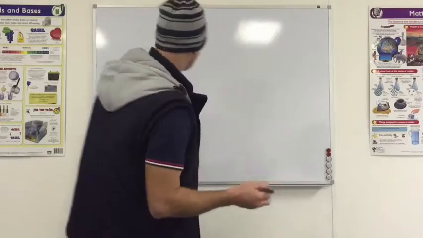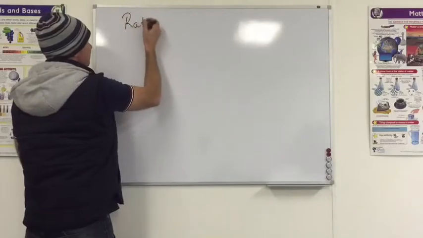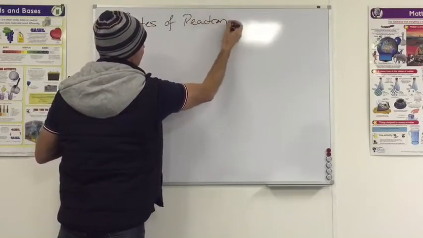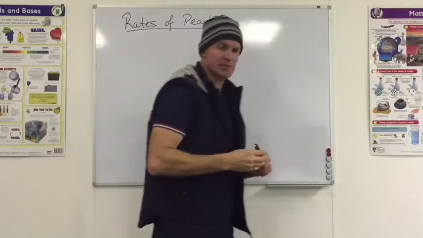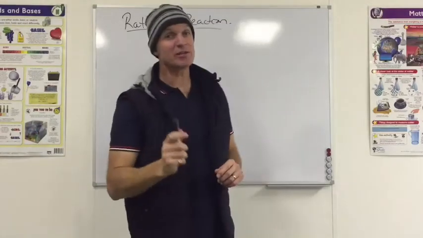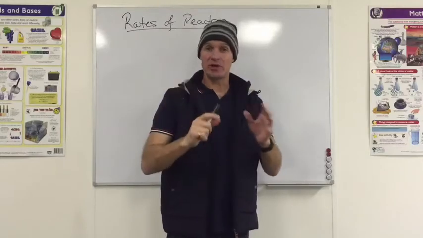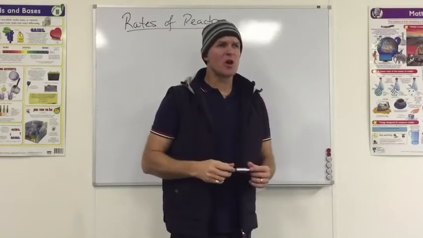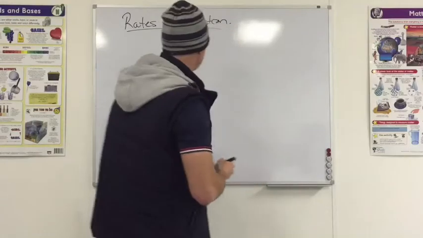Okay, so rates of reaction. What is the rate of reaction? Bunch of different ways to understand it or define it. Probably the best way of saying it is the rate of change in concentration of the products of a reaction, or something along those lines. And it all starts with collision theory.